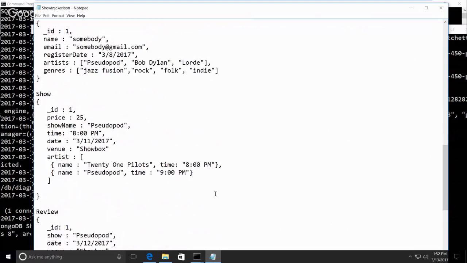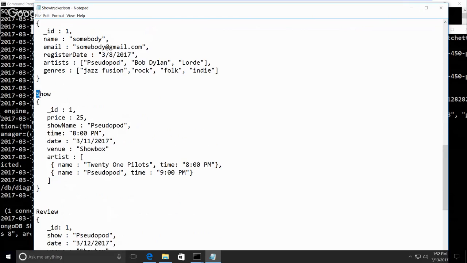All right. So the show, this is to answer your question. The show has an internal object called artist. Like this. So what I'm going to do is do the show, and maybe I'll add to make another show. My question was specifically, when you're querying the artist, one of your questions is what shows exist for those artists. Right. And so how do you just pull, we could do like, we got pseudopod here.